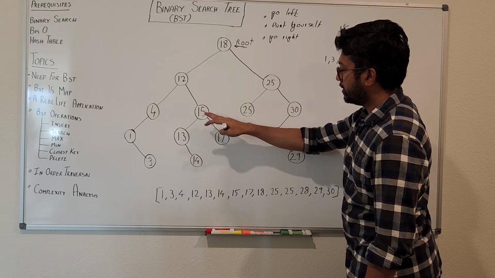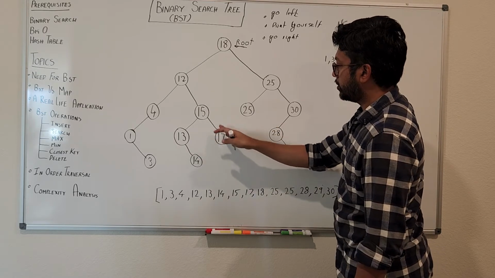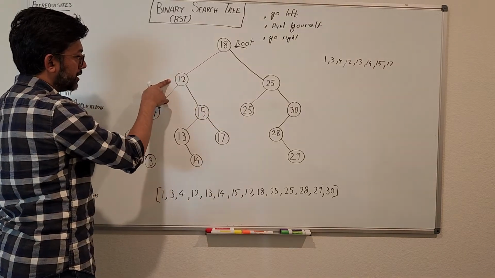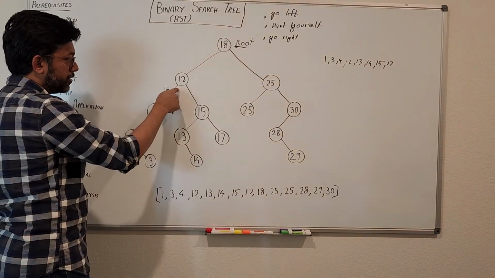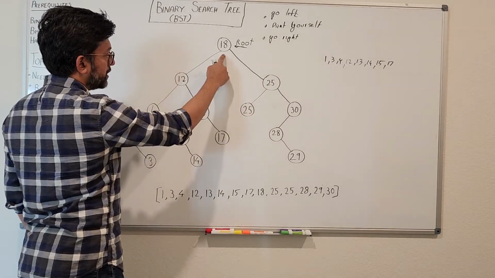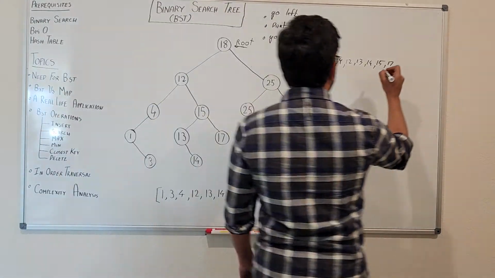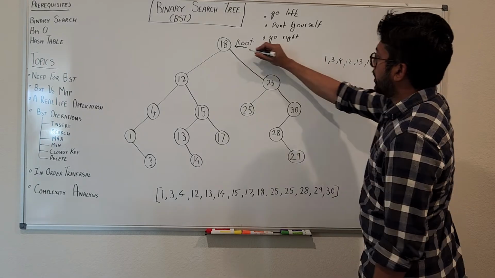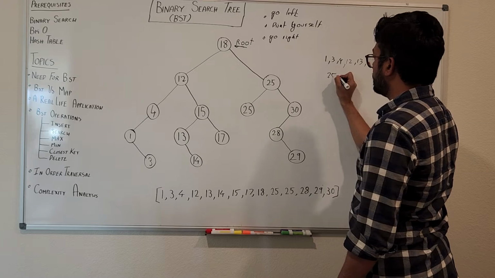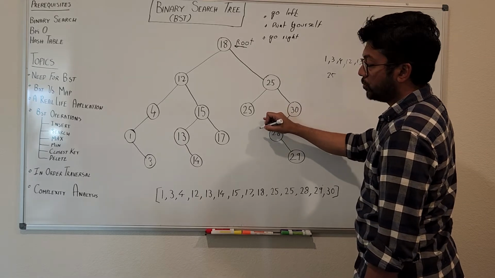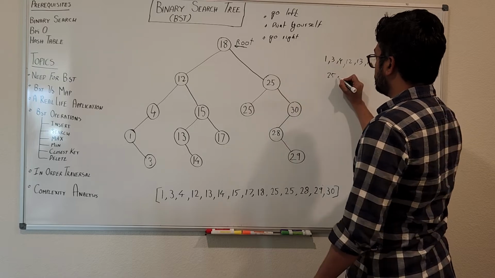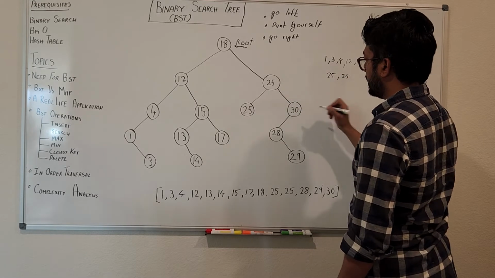So now this guy has done all of it: go left, print yourself, go right. So you come back here. Now this has also done go left, print yourself, go right. So it goes back up here. Now this guy has done go left, his turn is print yourself, which is 18. Go right. Again go left, cannot go left anymore, print yourself 25. Go right, no more go right, comes back up here. Now this guy has done go left, next is print yourself 25, go right, and so on and so forth.